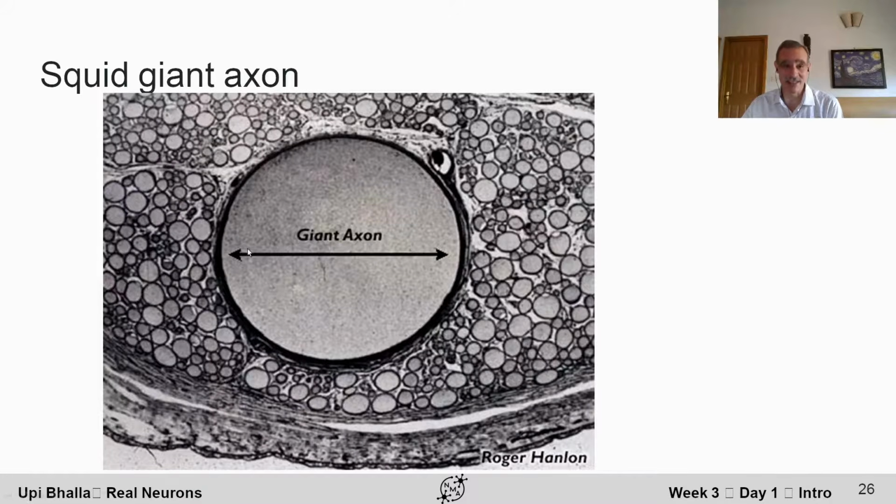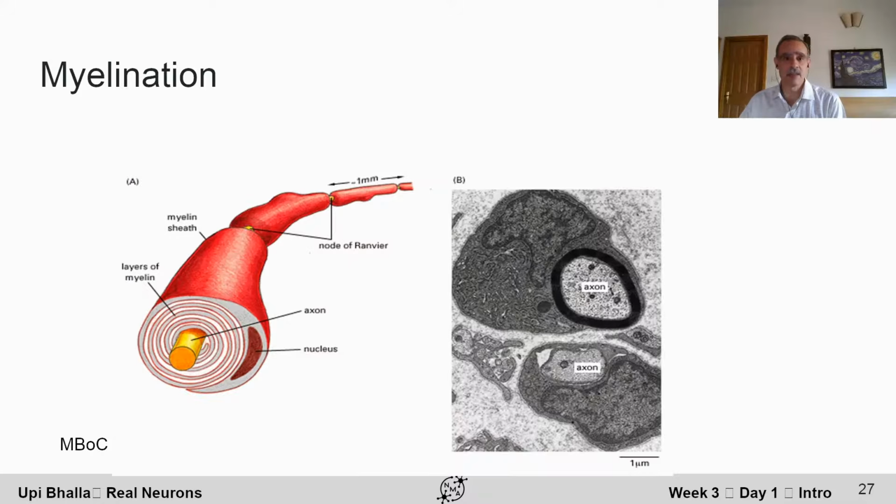Its diameter is much bigger than the entire cell size of many neurons. So what this does is it allows the squid to communicate a little bit faster because the rate of action potential propagation gets larger as you have a larger diameter. But of course, along at some point came the vertebrates, and they came up with a much better idea, which is to myelinate, which is basically to insulate the axon. And instead of having a massive great fiber conducting information along, they have insulation and very strong amplification at what are called the nodes of Ranvier.